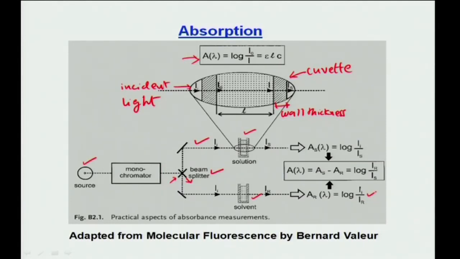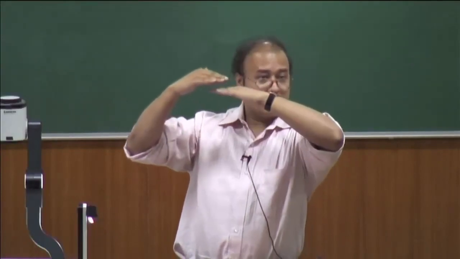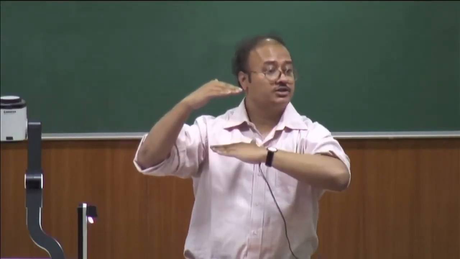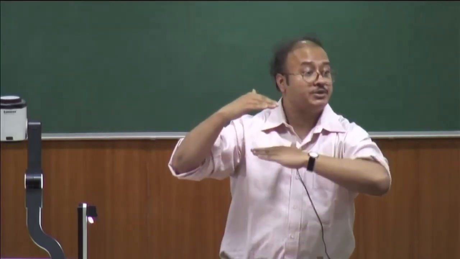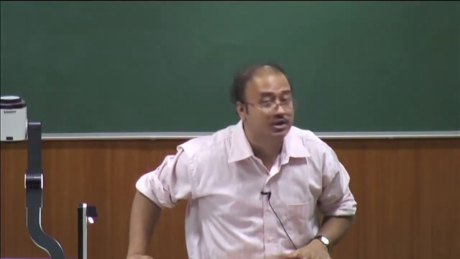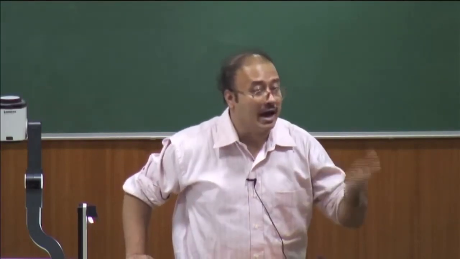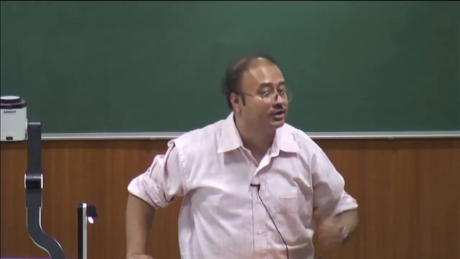Now, what would you do if you do AS minus AR, what would happen? What are you taking care of? Look at that. Do you have II anymore? It is already cancelled, right. So, this is what you call measuring the absolute absorption spectrum. By doing this dual beam, you have taken II in both the cases, you have done a subtraction and that has cancelled out. So, what you are left with is the absolute or true absorption spectrum, which is referred to as IR over IS. IR obviously would be higher, because you do not have the sample, so it is going to have high intensity, and IS, where you have the sample, the intensity would be lower, and you get the true absorbance.